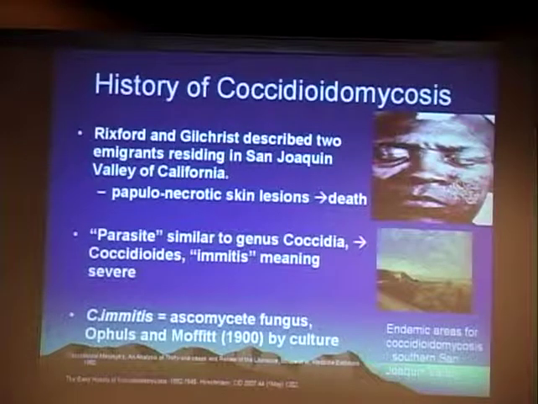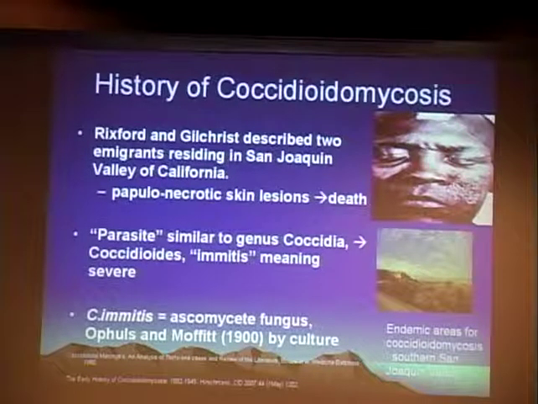Now, as I mentioned, after the initial paper written by Posadas around 1892, a year later, Rixford and Gilchrist, then at Cooper College, which later became Stanford, determined that two immigrants also had a very similar presentation. This is not the picture, but something I think would be similar, of these ulcerative fungating lesions throughout their body. They were able to take specimens of this and look at it under the microscope as well. And they also thought this was coccidia. They referred to it as a protozoan, and they named it immitis, meaning severe or not mild.